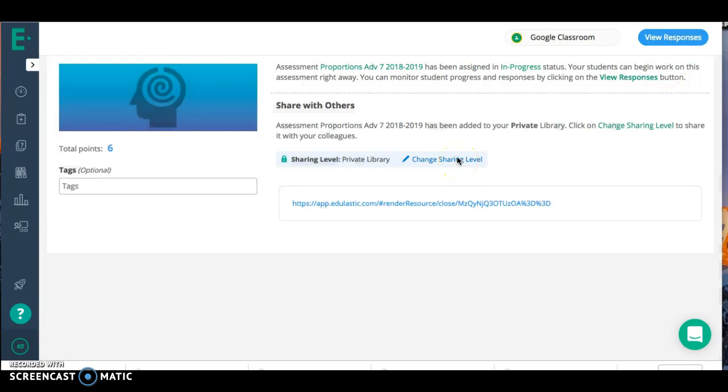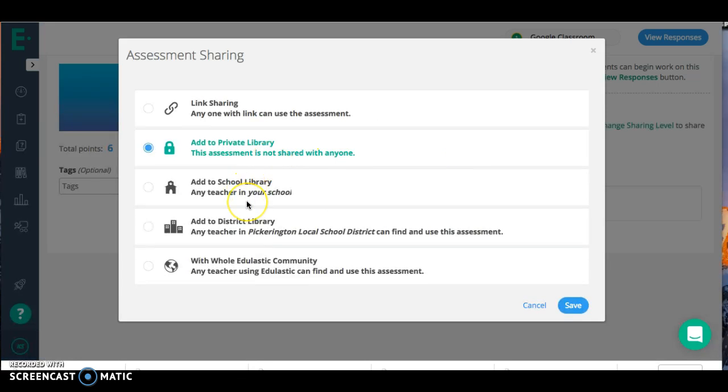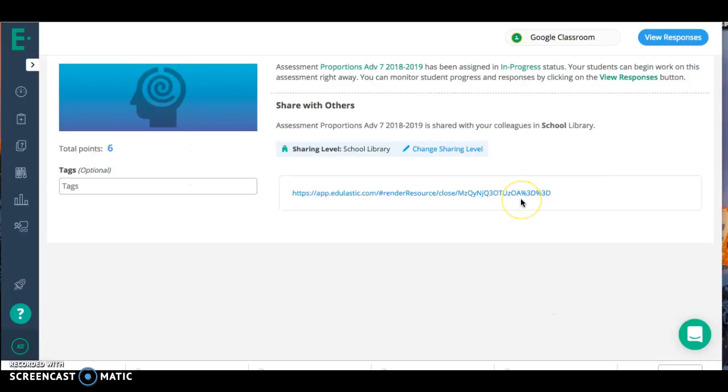Now right here, this is pretty easy. So right now it's a private library, so I'm going to click add to school library. That way all of my teachers that I collaborate with in the math department can use that if they want. And I can copy and paste this and then put it in my Google Classroom.